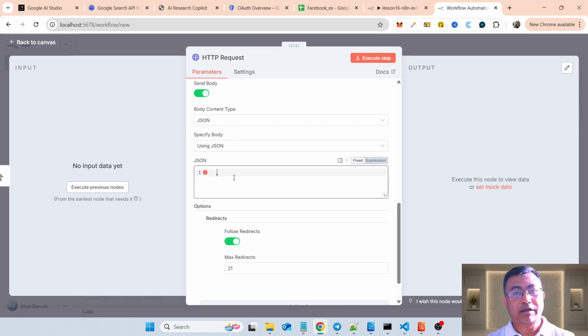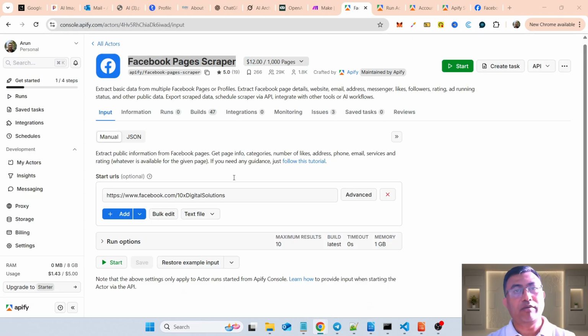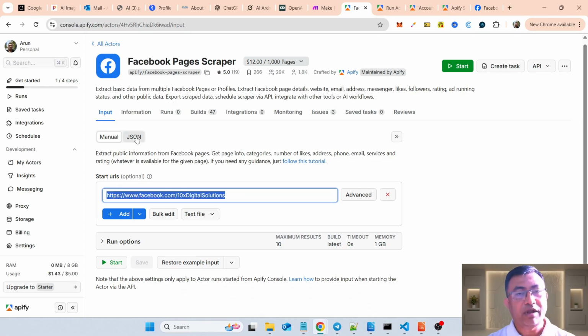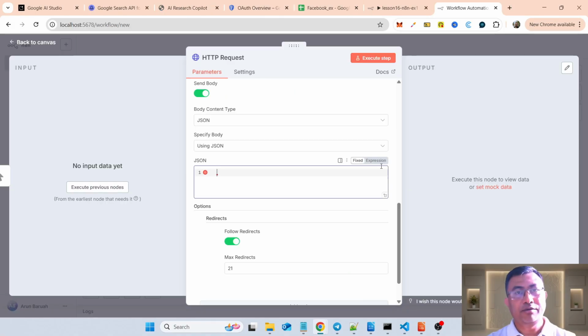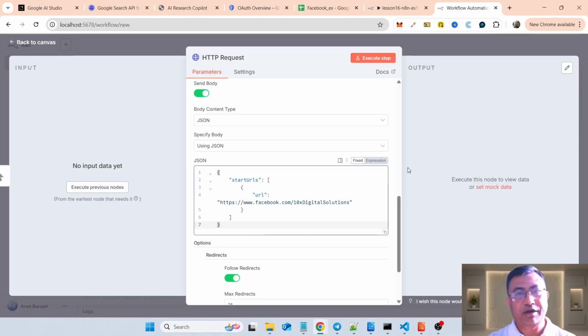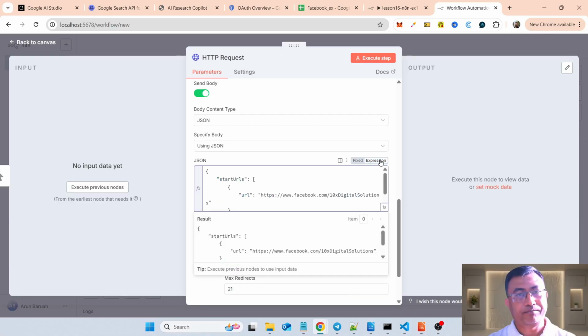Now we need to add the JSON data. Go back to the scraper page. Yes, I have added 10x Digital Solutions. So I will simply click on JSON, click on copy to clipboard, then paste here. Yeah, this is correct.